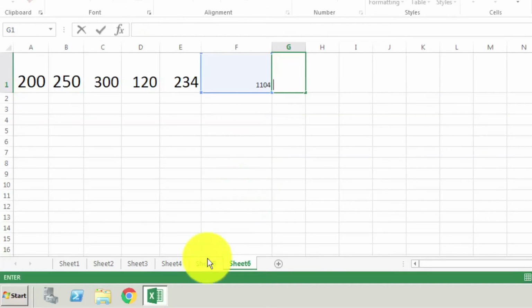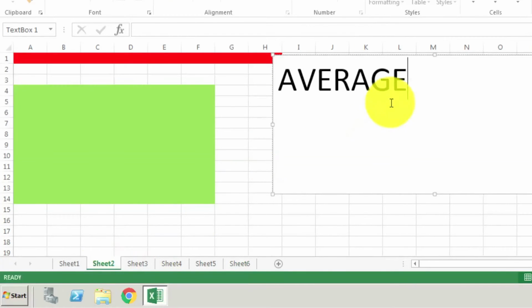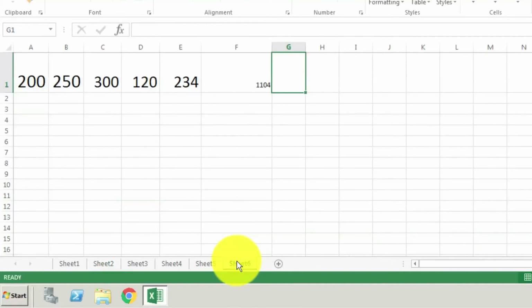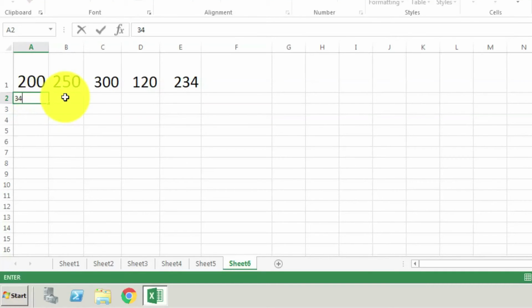The next function that is stated in your model that you must know is the max. Actually, the full name is maximum. Maximum is a function that is used to pick the highest value within a range. So if I have so many numbers here in a range, I'm going to put in more numbers to make it clearer.